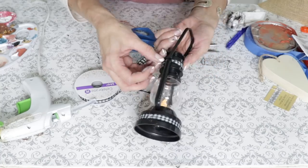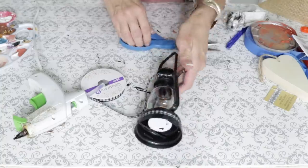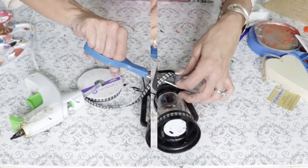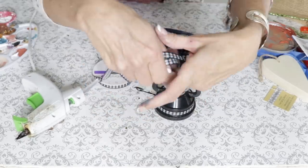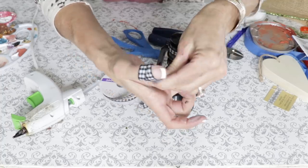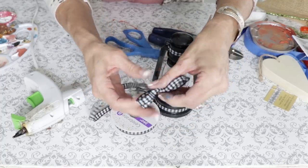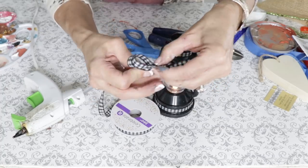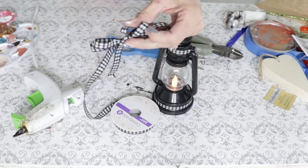I'm actually going to make it into a glam farmhouse lantern. These are really cute. They're from Dollar Tree. And then I want to make a double loop shoelace bow. So you just take the ribbon and you double it up, and then you just tie a bow like you'd be tying a shoelace. It's so super duper easy, and it makes this really cute, adorable bow. It looks kind of fancy, but it's so not, and it's so easy to do. You guys can totally do this.